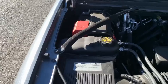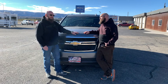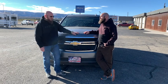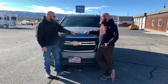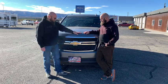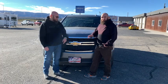This one comes equipped with a 5.3 liter V8, which is pretty much the standard package for most of them. I think it's 355 or 385 horsepower. I don't know, somewhere in the 300 horsepower range, with an EPA rating of I think 15 in the city and 22 on the highway. Yeah, and with the sequential fueling on it, where it cuts down to 4 cylinders on the highway, I actually got up to 24 miles per gallon once, which was pretty awesome. Wow. Yeah, out of a big old beefy vehicle that's just cruising. Yeah, true.